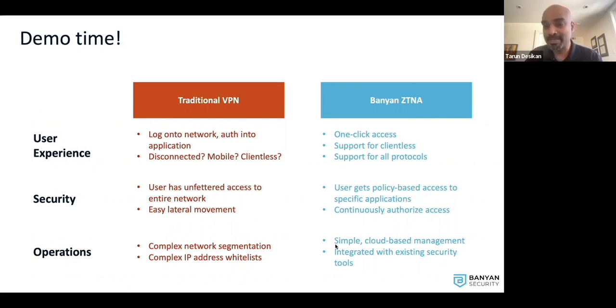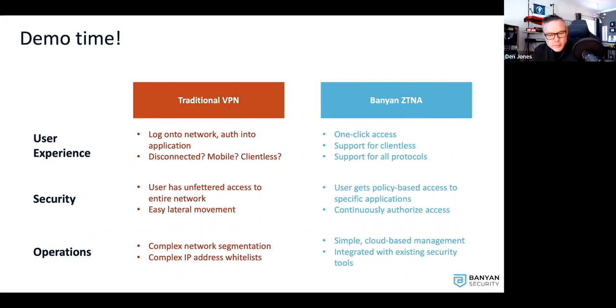And I would say the best part about implementing these mechanisms is you don't need a PhD in CrowdStrike or zero trust to accomplish this. Especially with a tool like ours, we've made it as simple as possible. It's a cloud-based management system, human readable policies, click a button to integrate with CrowdStrike. And I think that's how you have to inculcate zero trust and zero trust capabilities into an organization.